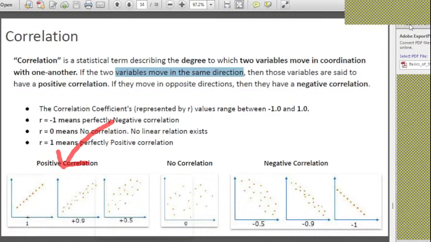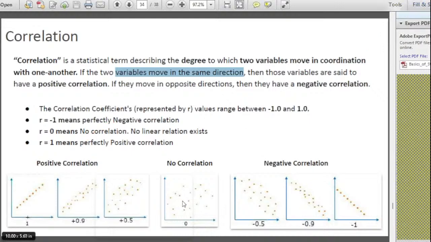So this is positive correlation, but when both the variables move in opposite direction, means as one variable increases, the other decreases, we call it negative correlation. And if there seems to be no relation between them, right, we call it no correlation. Means as one increases, the other might increase or might decrease, we don't know, and there is no relationship as such. The plot does not give you an idea whether it's a positive correlation or a negative correlation. So then you call it no correlation.